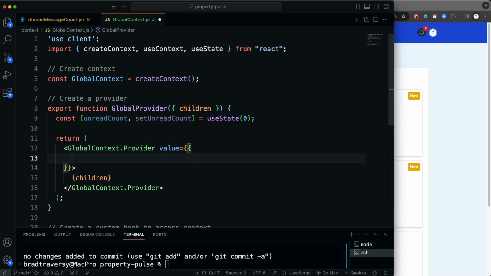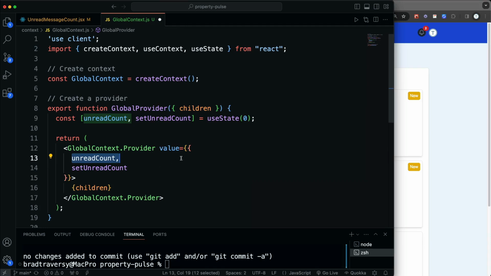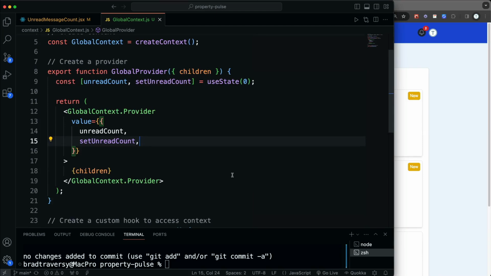And in here we'll say unreadCount, and we also want to pass setUnreadCount, because we want to be able to get the value, and we want to be able to change it from other components using this. And that should be all we really need to do here.